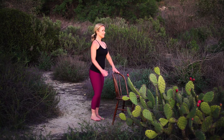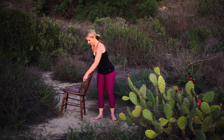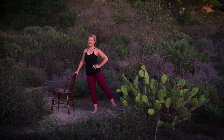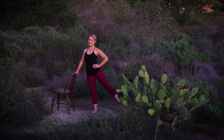Release, coming to stand with your right hip closest to the chair, with your right hand to the chair for support. Shift your weight into your right foot. Standing tall, raise your left leg out to the side, keeping your toes pointing forward. Pause and hold and lower.